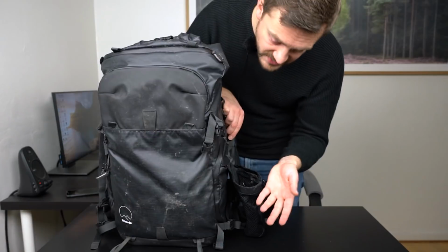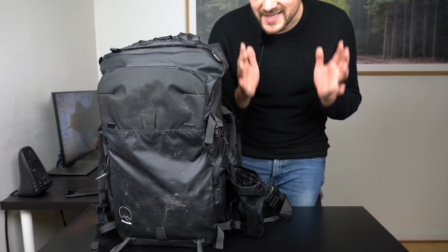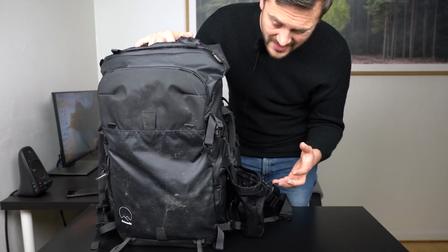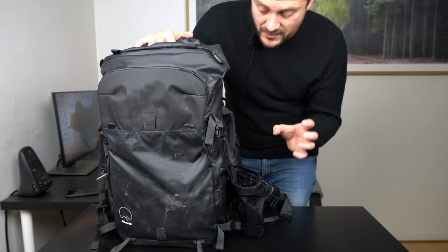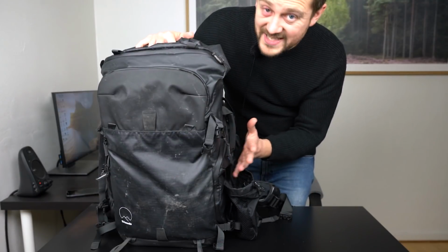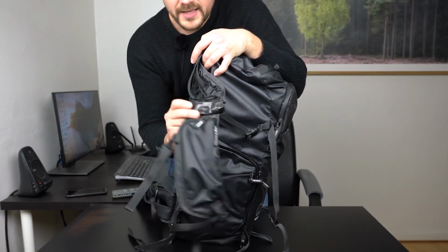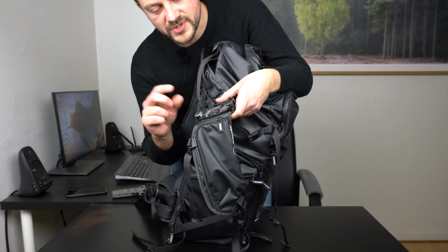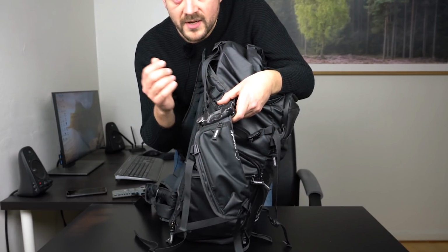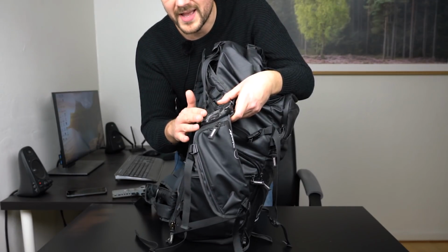You can also open it from the side and grab your camera, but you can't do that if you're using that inlet that I am using. So it depends on how you design your own backpack, and it takes a little bit of time deciding on that. Personally, I didn't use it on my old backpack, so I don't really need it here either. And that is because I am using the Peak Design capture clip. So when I have my camera out, I basically just put it on this one whenever I walk in nature. This is by far my favorite accessory I have, besides of course my tripod.